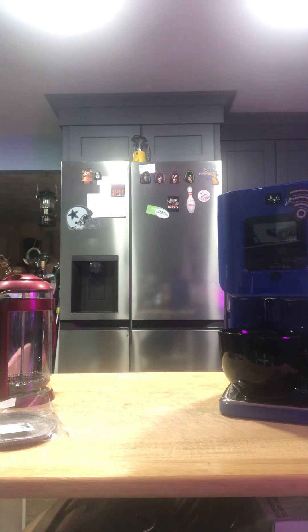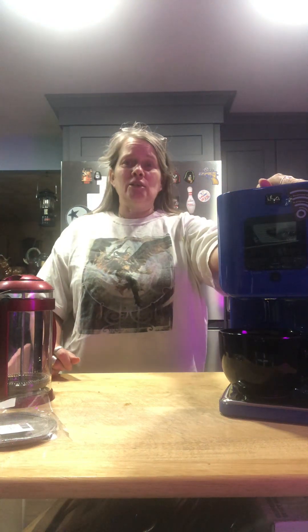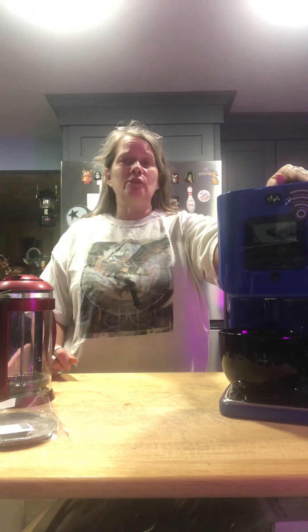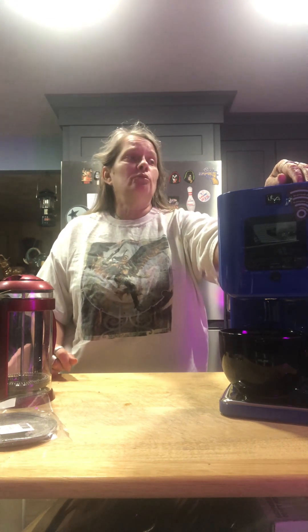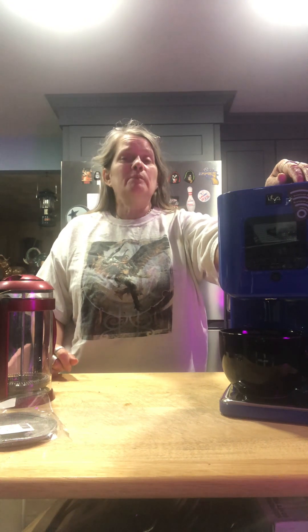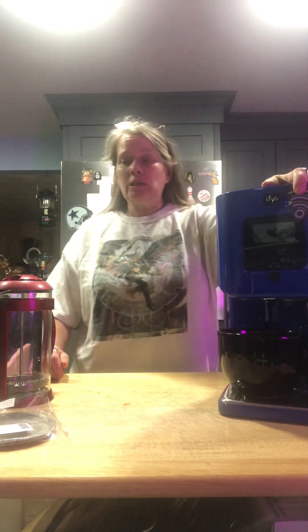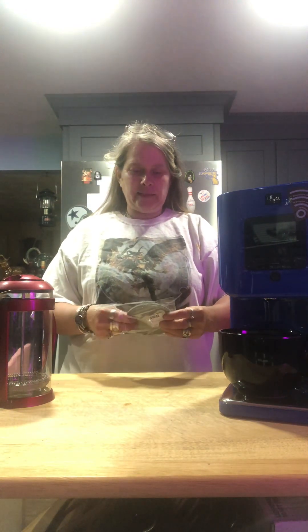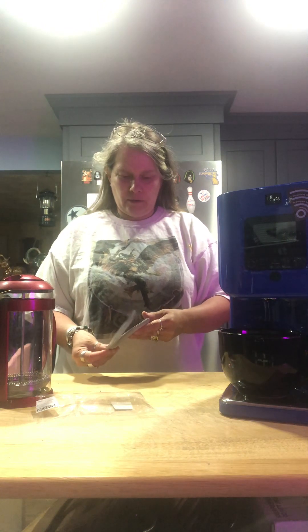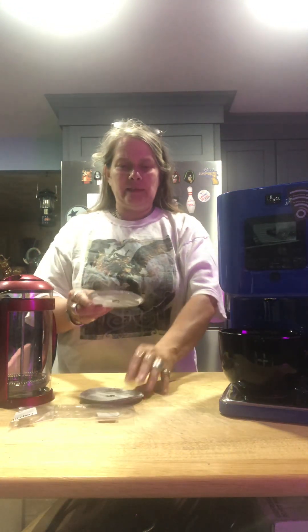To get more herb in there, I took my herbs and put them in a blender and mixed everything up. If it's just regular herbs you don't have to measure, but if you're using cannabis, measure it so you know the dosages. For this machine you're going to need French press screens — I got six of them for about seven or eight bucks.